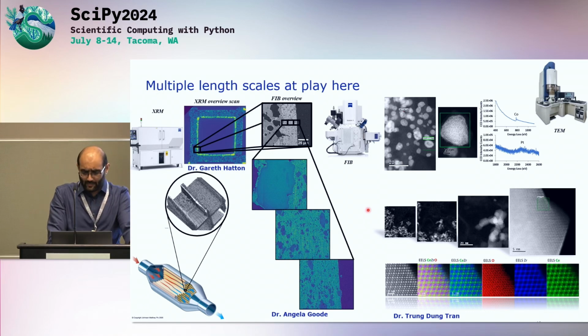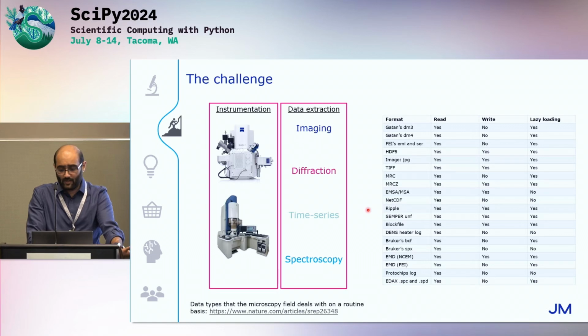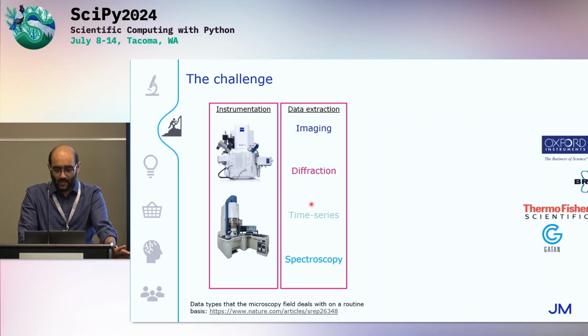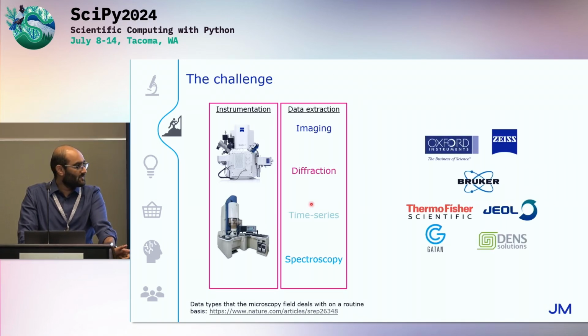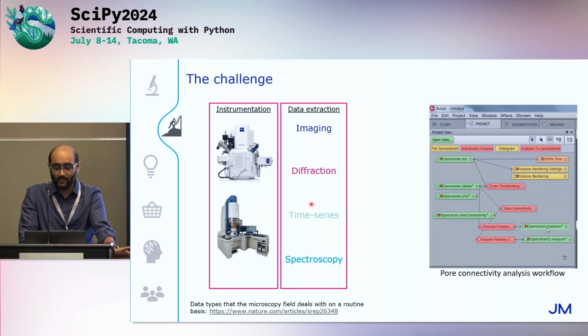Now, the data that we deal with is quite complex, and this is the challenge here. In our field, when we look at it on a day-to-day basis, the scientists have to deal with too many file systems. They have to deal with all sorts of signals that are coming in. The software is not really open source. It's a lot of proprietary software that we have to deal with. Software is not tailored for our needs as well.